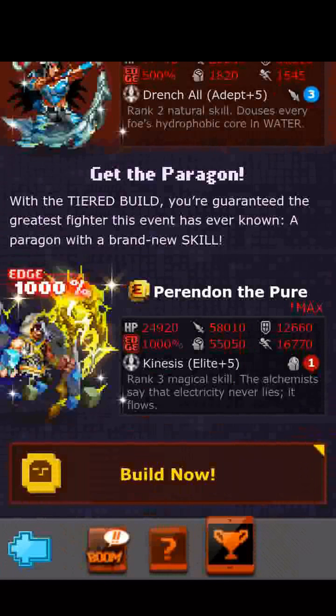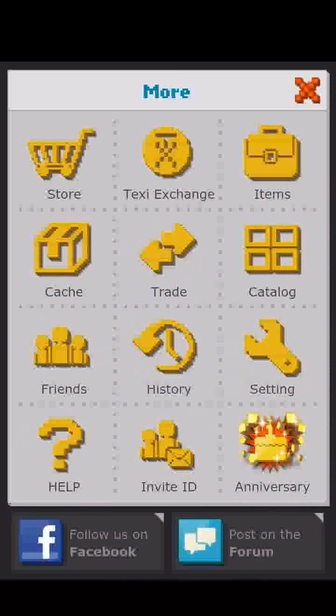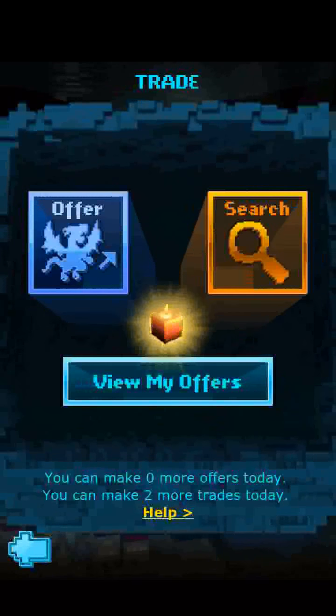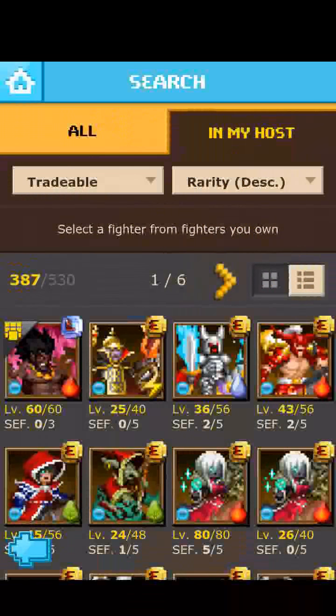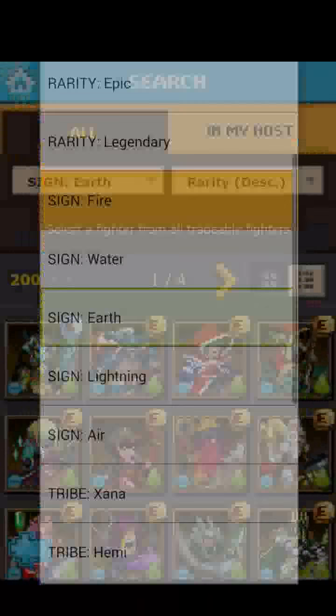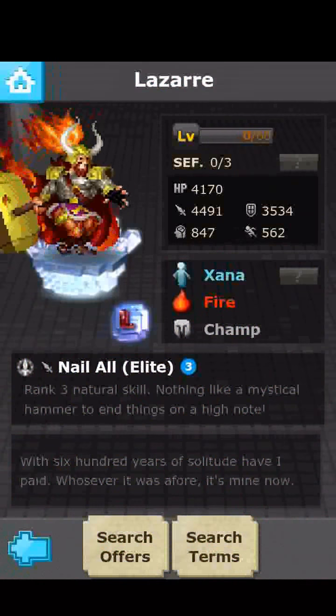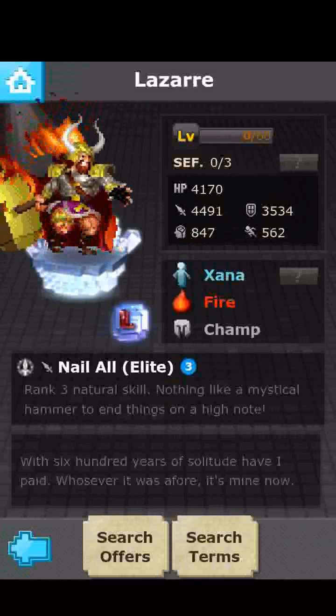So Parandon the Pure, look is alright, stats are pretty okay, decent, but let's go ahead and get on to who these fighters match up against, guys. So the first one we're going to be comparing here is Druaga. So let's find our comparison for him. Let's see here. We're going to compare him to Lazar. So here's Lazar, legendary fire champ.